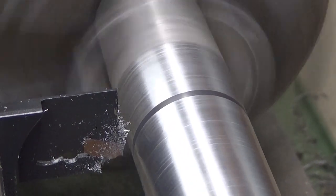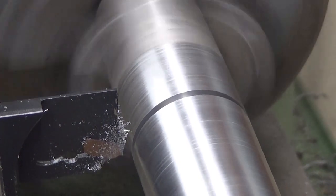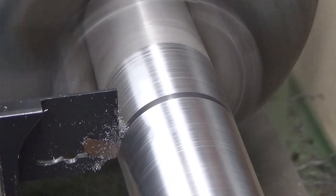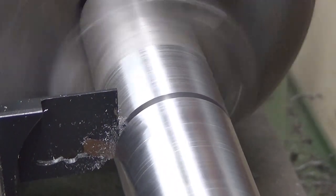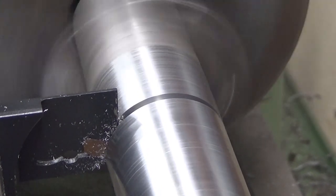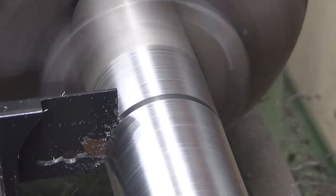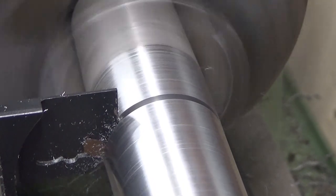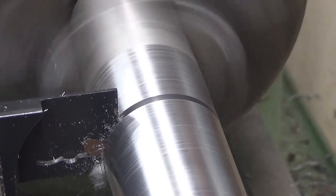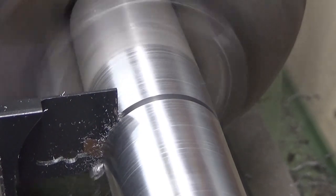But still, I'm really afraid of doing this. Really, I am. I'm not in the fun club of doing these kinds of things. But let's cut this. Okay, there you go. It's evacuating the chips down, which is really good. They are dropping into the chip pan and not flying everywhere.